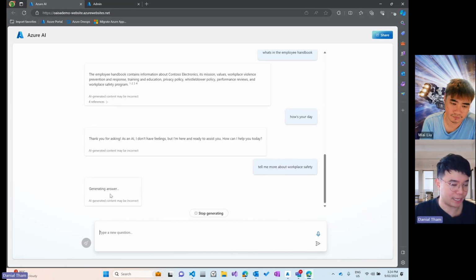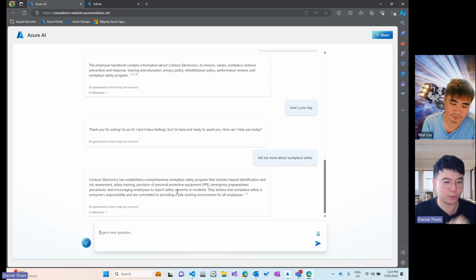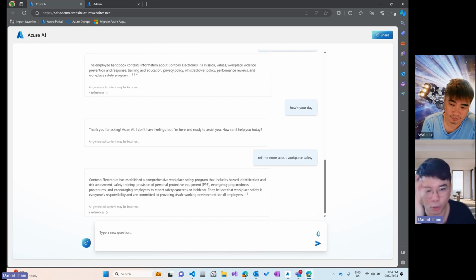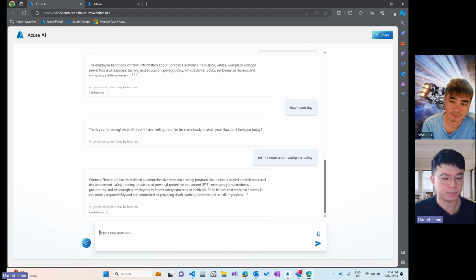In the back end, it will go out and do a search in all these documents in Azure Cognitive Search. Later we'll look briefly at how this whole thing works, because it's not reading the whole documentation. It needs to go through some pre-processing in order to allow GPT to interpret certain snippets.